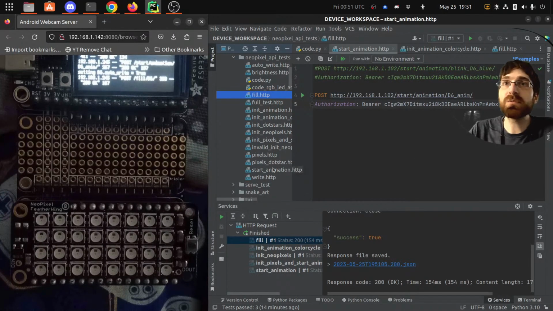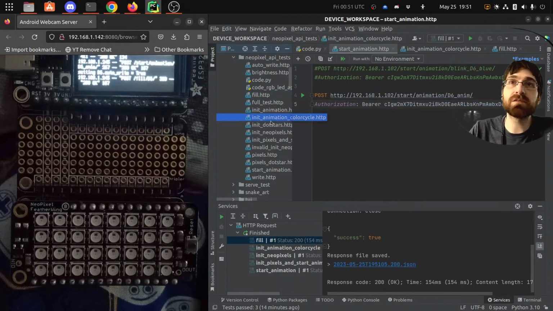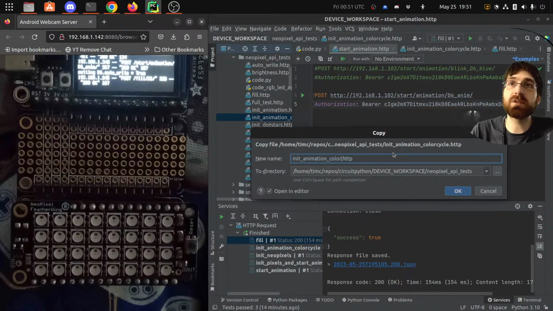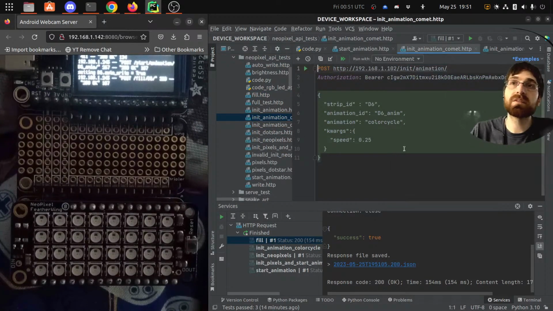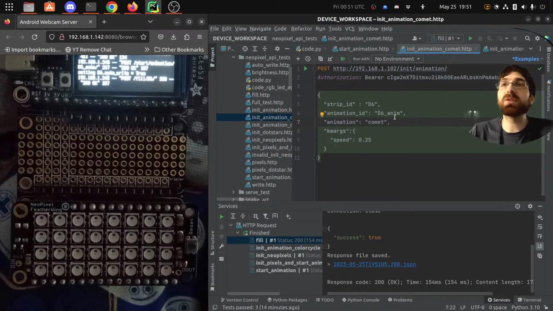So we should also be able to initialize a different one. If we duplicated this and made it comet. Oh, but that's the same animation ID that already exists.